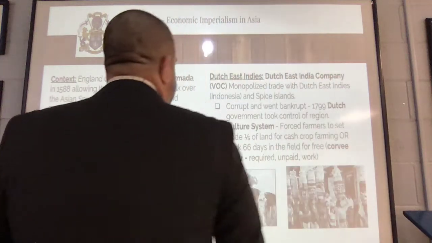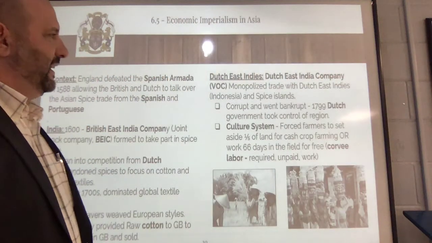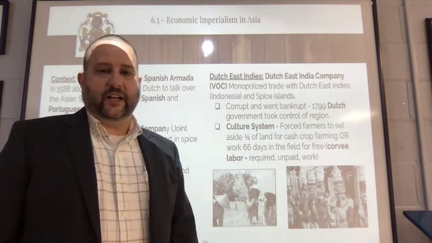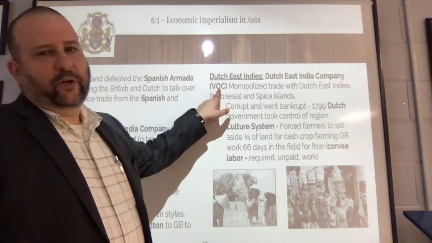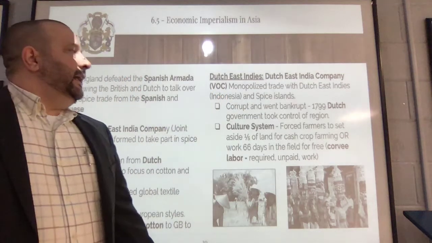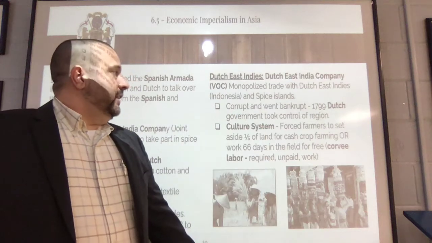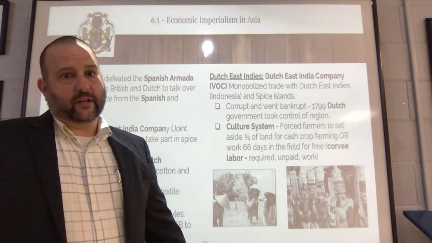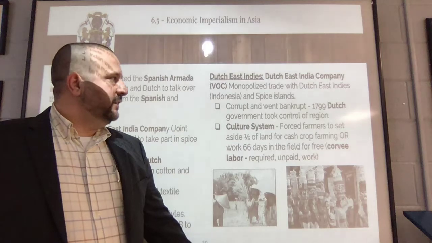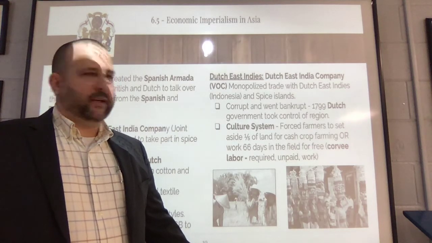Meanwhile, in Indonesia, remember that's also known as the Dutch East Indies at this time, we have the Dutch East India Company. You might see it abbreviated as the VOC. They will monopolize trade with Indonesia and the Spice Islands, not far away from there. Now, the Dutch East India Company is very bankrupt and corrupt.